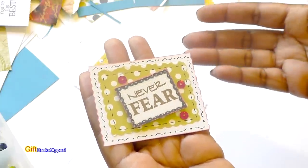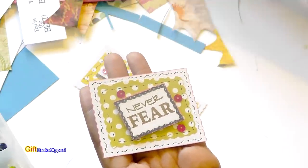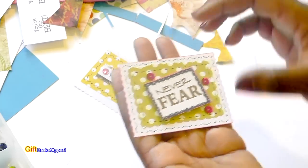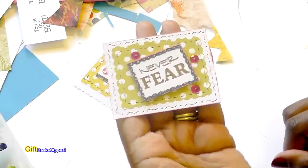And so you just go with the shape of your stash. So if you don't have something that's a perfect square, you can just do something else. You can make it more rectangular. And so look how pretty that is.